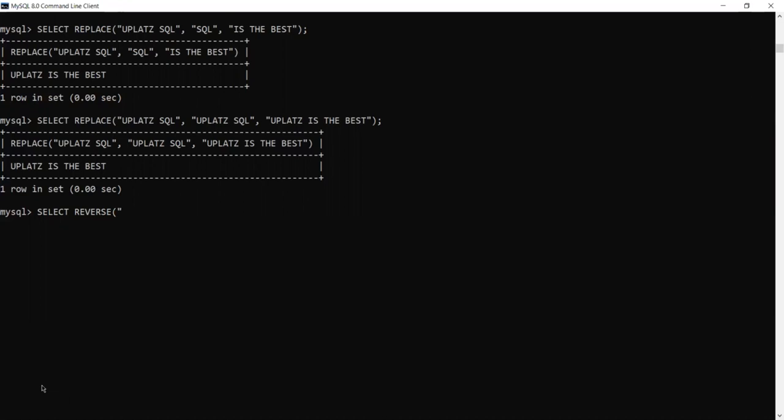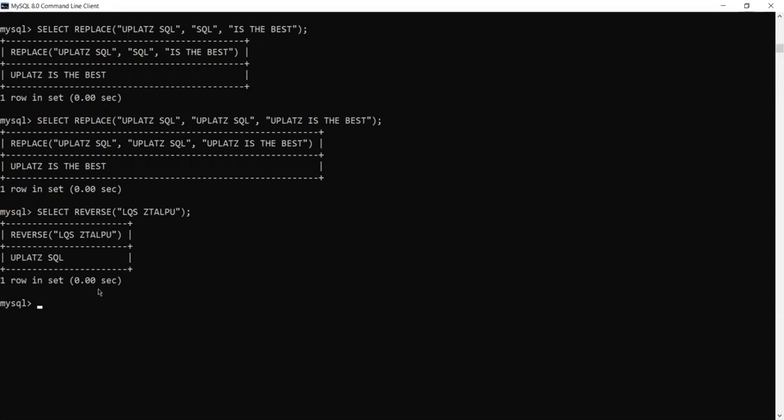So let's say I'm passing something like this, LQS Z T L P U. Now if I reverse this string, I get uplads SQL. So that is what it does. It takes the entire text, reads it from right to left and returns that text to me.